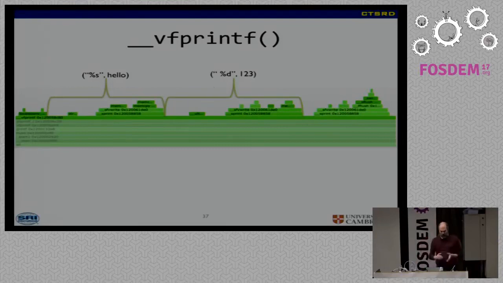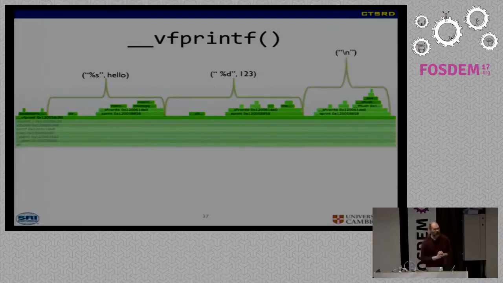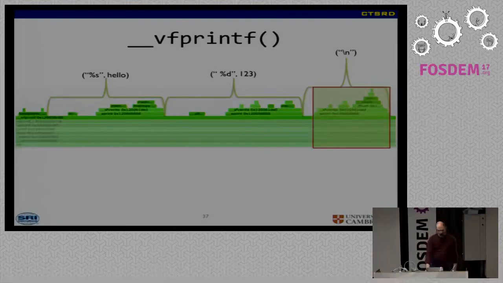Next up, having parsed that one, we get into the next stage where we repeat the process. This time, we parse a bit, we find a space, and then we find a percent. So we have a single character string that we've appended to our buffer, or our vector. Then we have our number. There's an internally allocated buffer that's used to render this integer into a string, and that's buffered. So that's added to the file structure. Next up, we find the \n. The \n, because of the buffering behavior, will trigger a write.